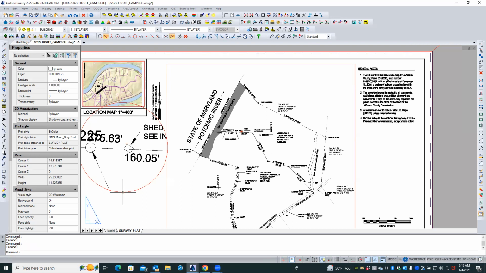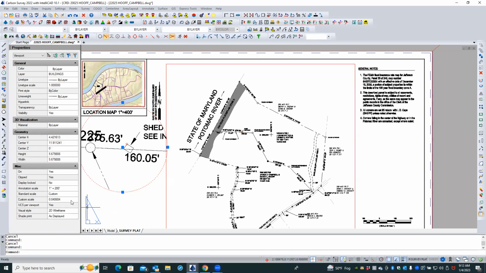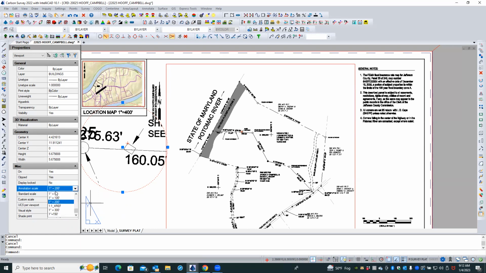I think this is right. So if we select this and change this to 0.05, all right, so that's 20. Yeah, see right there, it figures out the 20, the standard scale. Below, it's 1 to 20.